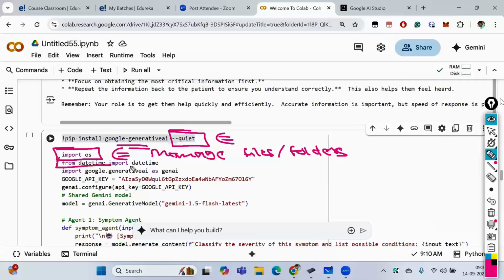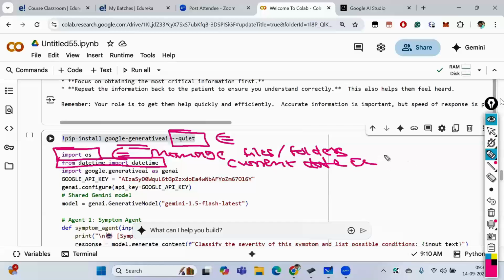Then I'm saying that from datetime, I need to import datetime. What does this mean, everyone? Datetime is basically a library, and it will fetch the current date and time.